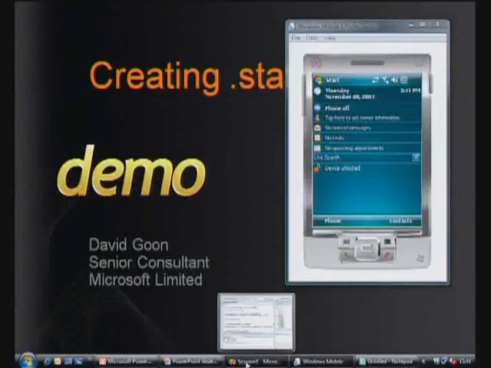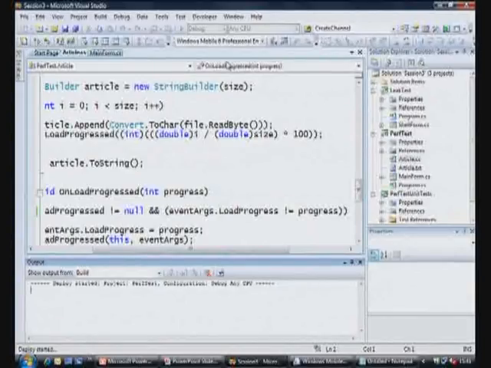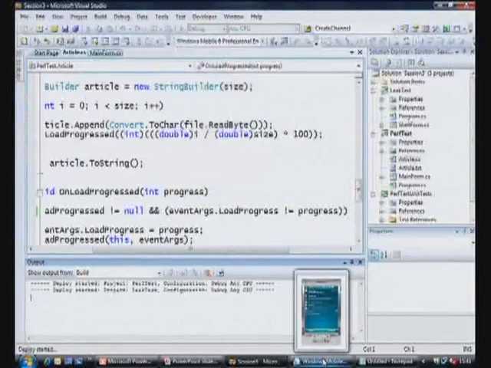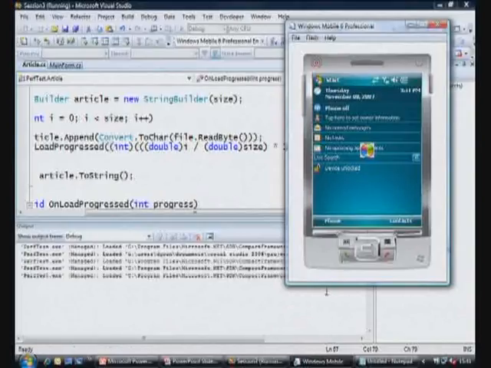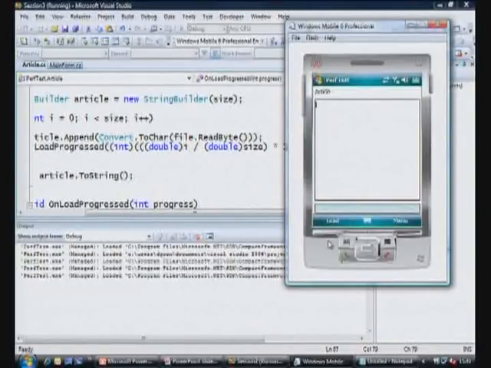So let's start it up. Okay, and we'll do a few loads of the article so that we can get some statistics that are meaningful.